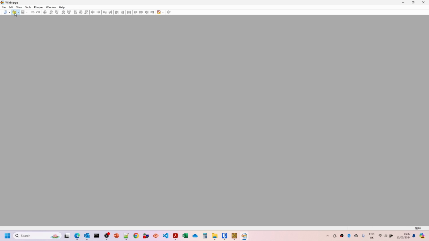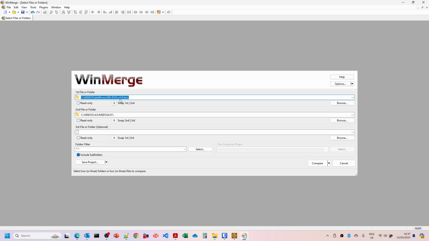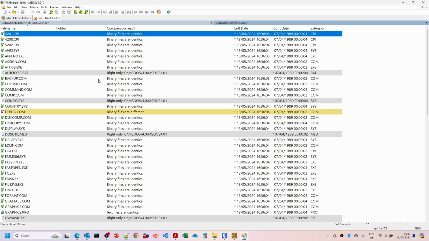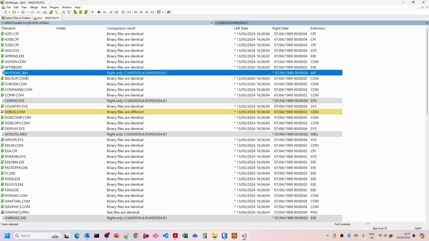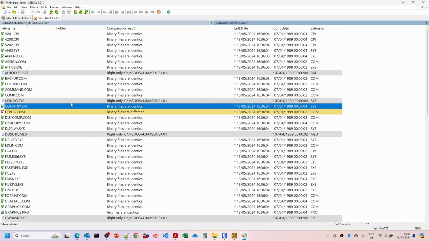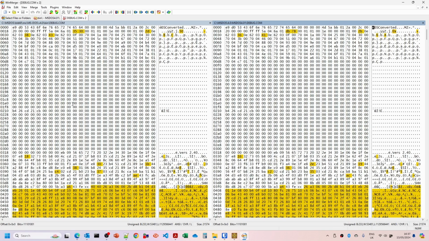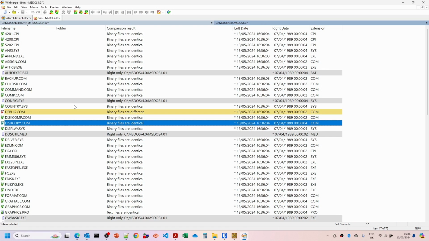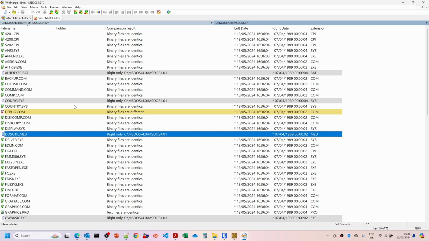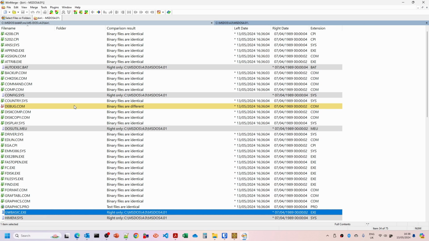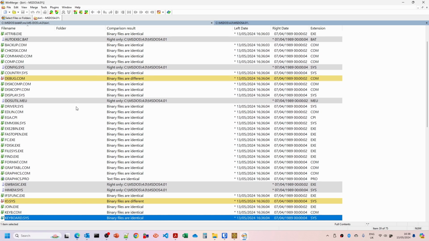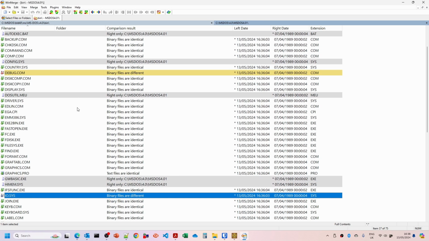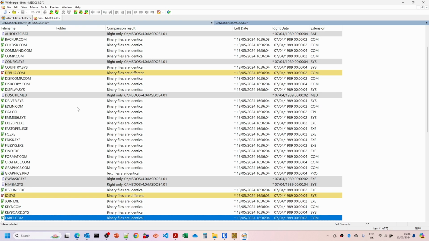I'm just going to compare the version we've just built, so this is in our bin folder, with version 4.01 from some floppy disk images. And we can see that although there's quite a lot of files which are identical, we've got a few files obviously which come from the boot disk, but we can see that debug.com has some differences. There are one or two files here from the shell which we don't have with this release. So GW-BASIC, himem.sys we came across before, but io.sys is different as well.